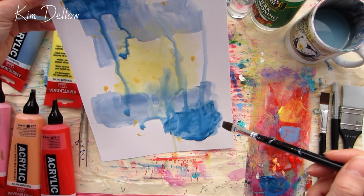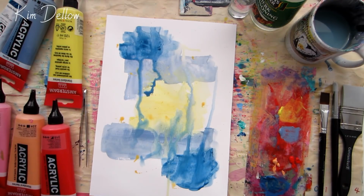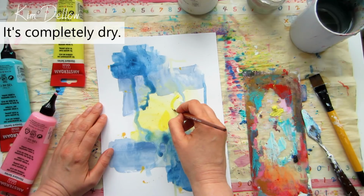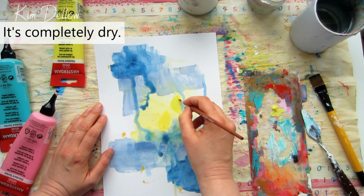Now this piece then sat near my work desk after I'd finished it, and it was there for a few days, perhaps even a few weeks, before I decided to work on it again.